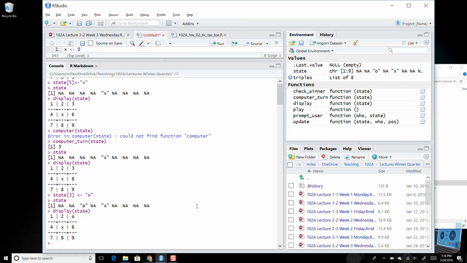There are four statuses. Either the game has not yet finished, X has won, O has won, or the game ended in a draw. Okay, that's how my check winner function runs, and you don't have to do it exactly that way, but I think it works out quite well if you do it that way.